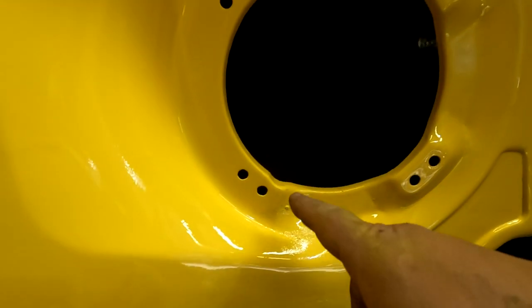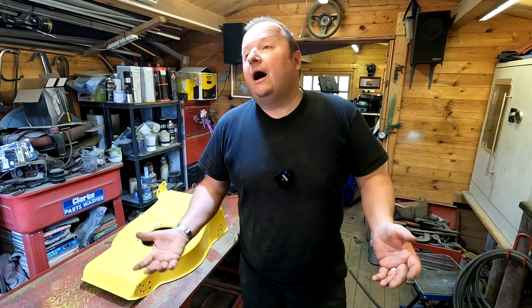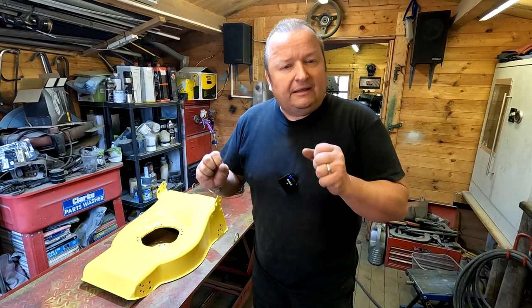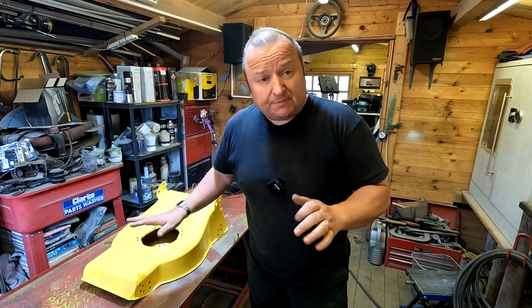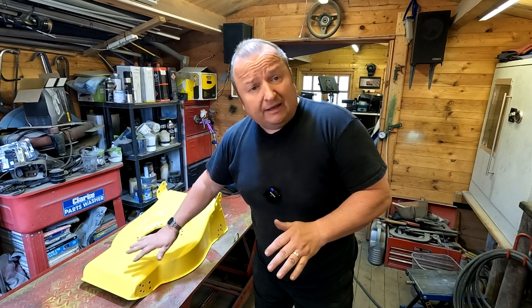There was a spot here which didn't take all right and a spot here which didn't take all right. I was going to leave it like it. But me being me, no, I had to go and touch it again, didn't I? So I covered the whole lot again and the powder, I've never had this before, started to create like layers on it, and I've never seen that before.